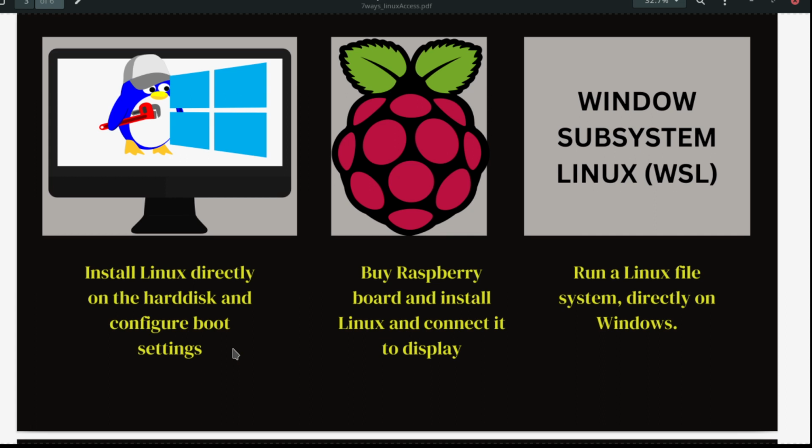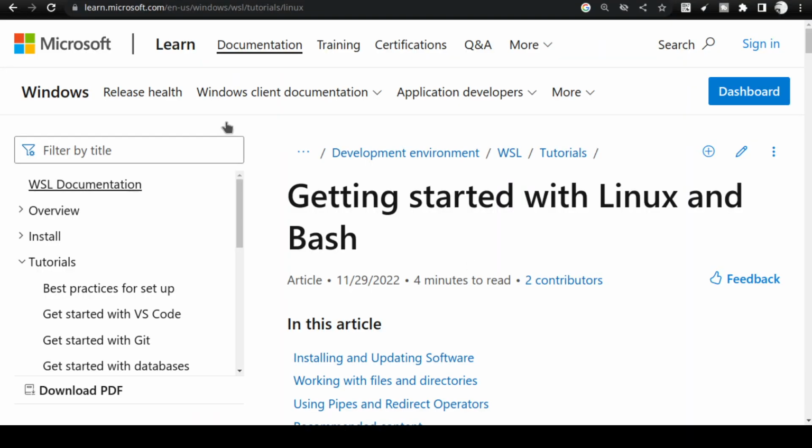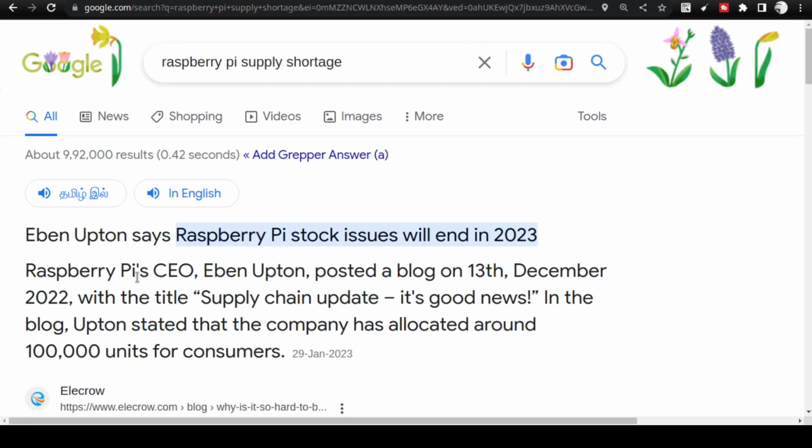Another option is to buy a Raspberry Pi board, install Linux onto it and connect to it. The challenge with Raspberry Pi currently is that board availability seems to be a problem. From what I have seen on the internet, the CEO of Raspberry Pi has been saying that the supply chain is going to get better. 100,000 units have been allocated to customers, but still this is not sufficient.